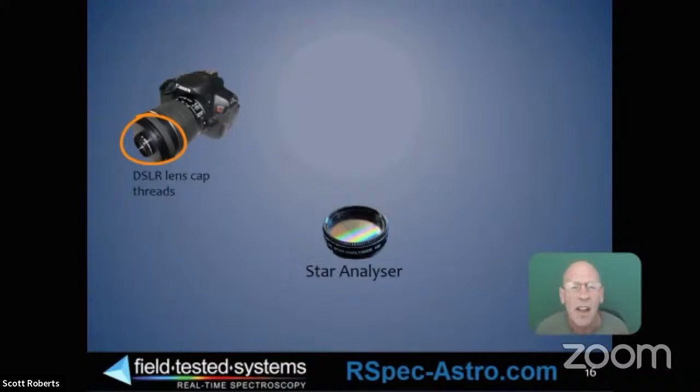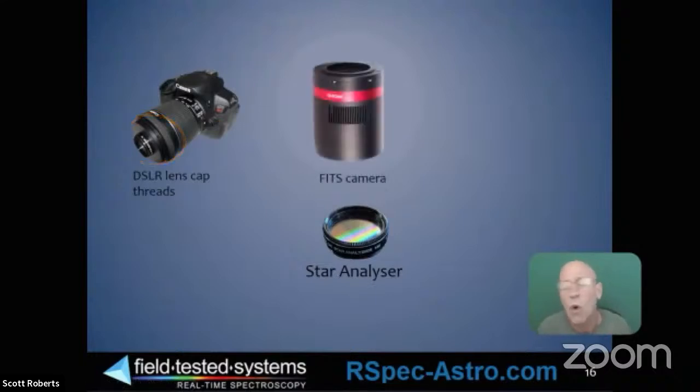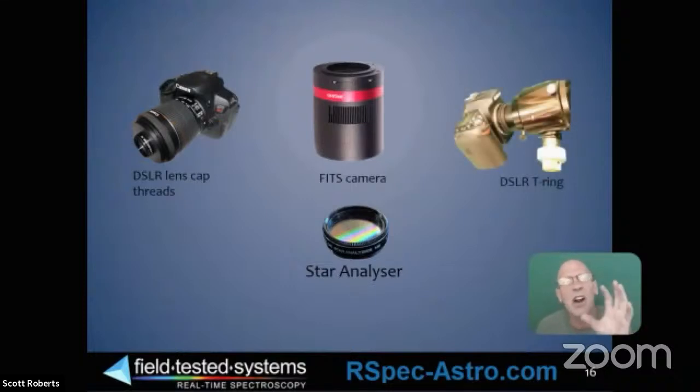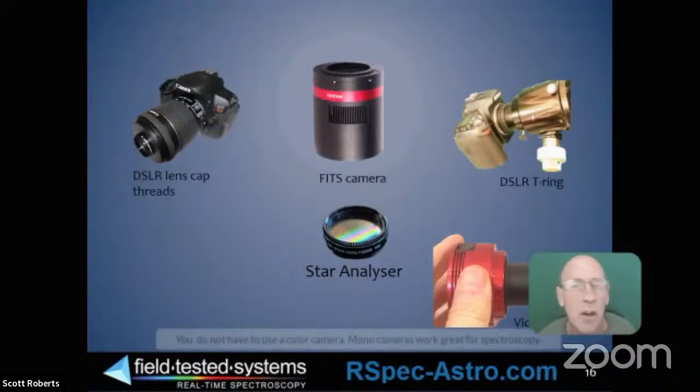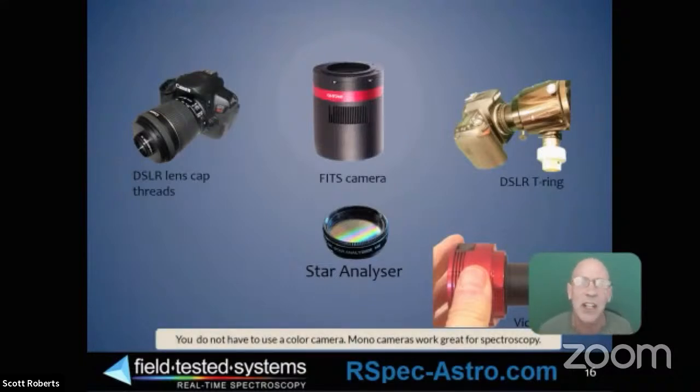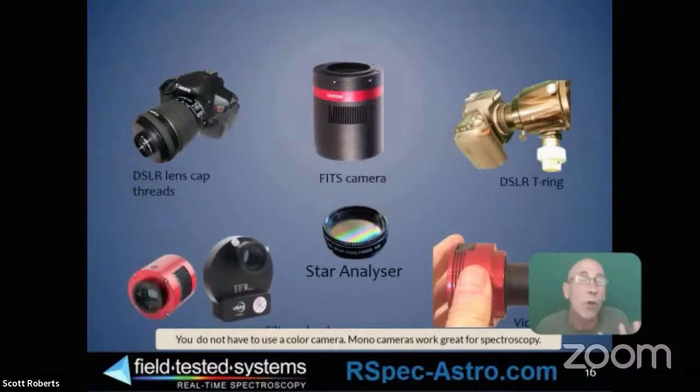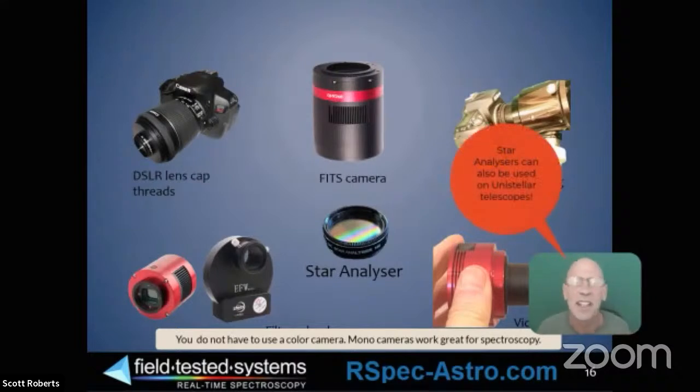So let's start out here with the Star Analyzer. Just looking here with a standalone DSLR and this adapter that we make available, you can actually capture the spectra. You don't need a telescope at all. Or if you've got a FITS camera, you can put the grating on your FITS camera. If you want to put your DSLR on a telescope, we've got a way to do that on the T-ring. You can use a video camera, which makes for just fantastic outreach and education. To show a live spectrum flickering on the screen, it's really captivating and people love to see it. We can also, of course, put the Star Analyzer grating inside a filter wheel. So there's lots of ways to set these things up, and there's lots more information on our site.